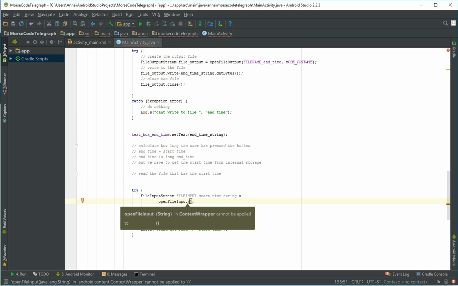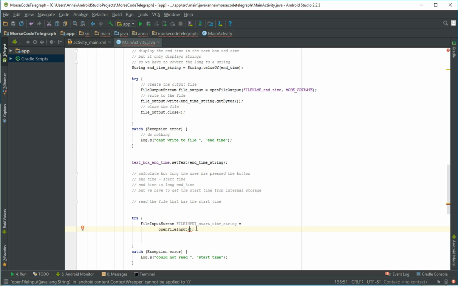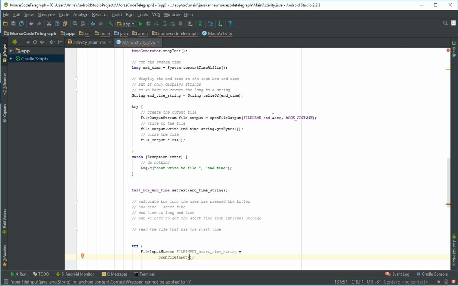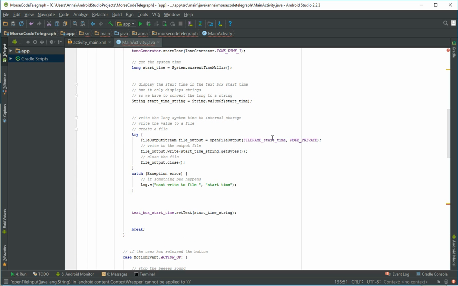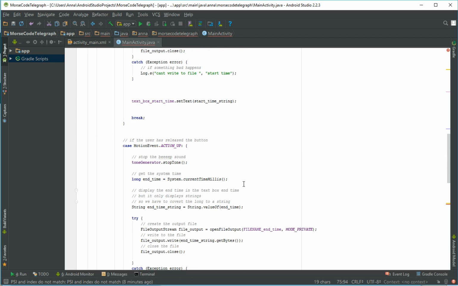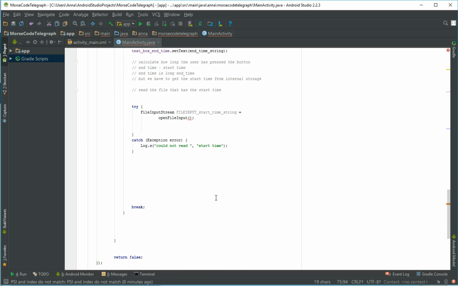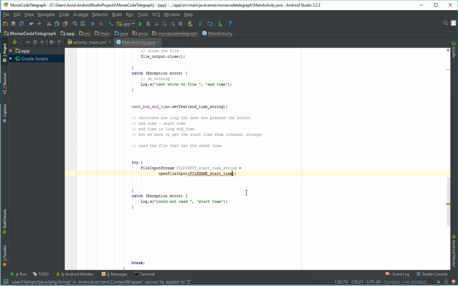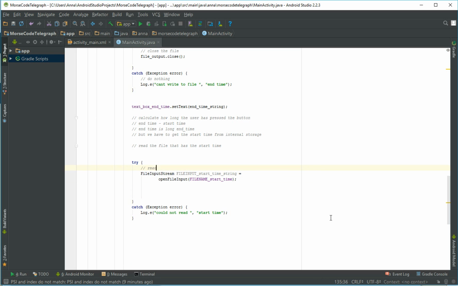We need to open the file that we just wrote to, and it's called, let me look up here, we called the file name start time. That's what we output it to. So now let's input into it. We want to input into here. That's good. All right, so let's read the file we just wrote to. That's what we did there.